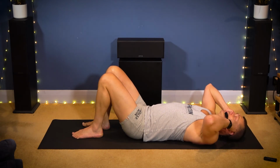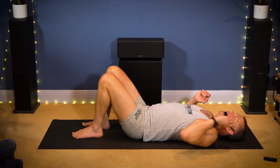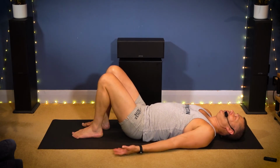So should we have a little progression on this today? If you can see me, what we're gonna do is we're gonna start in that same position, but then we're gonna lower the heel of the straight leg to the floor and raise it back up again twice through. So if you wanna watch first, that's okay. You're ready to go. Let's go.